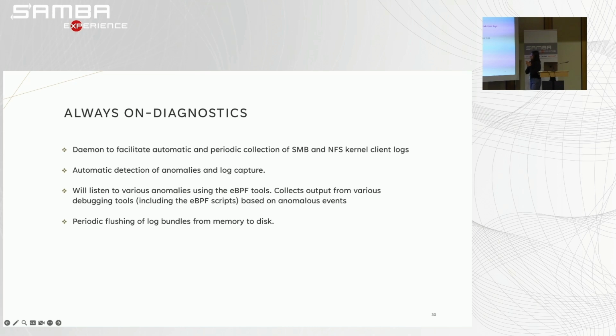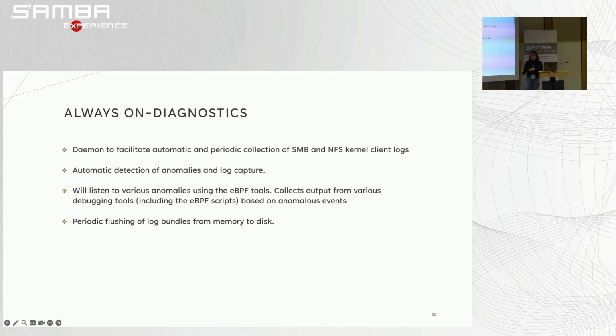The North Star for the Azure Files team is something called Always-On Diagnostics, which is a daemon that will run in the background and periodically collect SMB and NFS logs. These tools are eBPF-based, so they have very low overhead. So we can use them to look out for certain anomalies. Maybe the server has been returning some error code for a very long period of time, or maybe there's a spike in latency for an extended period of time.